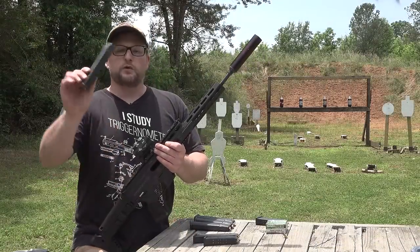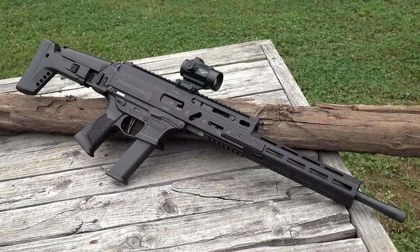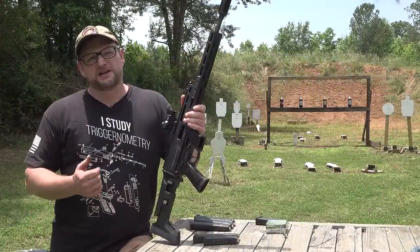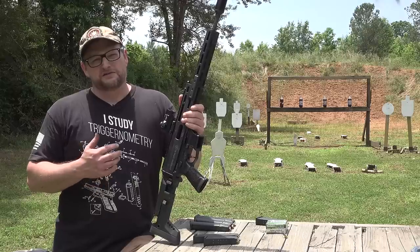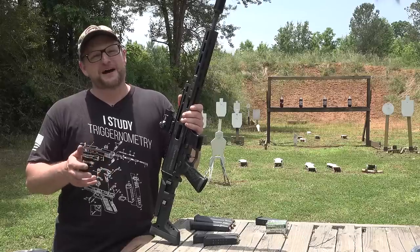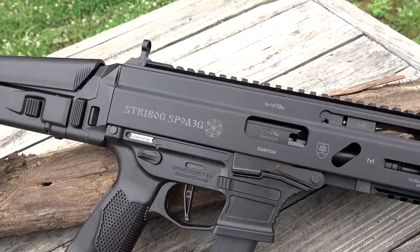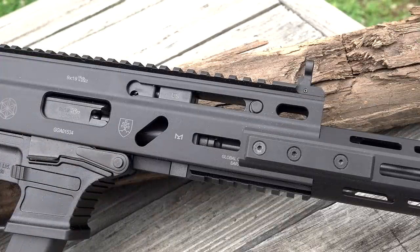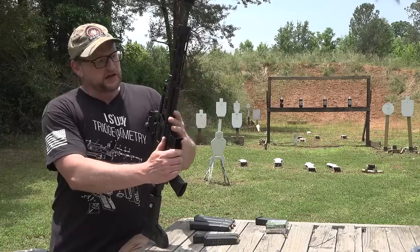That's a 24-round OEM Glock magazine. This particular gun is, of course, Glock-fed. A few of the Stribogs, you notice that the early ones came in with the straight mags. Then, after a lot of feedback from the community, Grand Power fixed the straight mag issue and offered the curved magazines. And then, after much feedback from many, many people wanting a Glock-fed version, they then released their Glock-fed SP9. This one is the A3, which means it is a delayed blowback. It uses rollers, okay? Very, very cool setup. I really do like these guns a lot.